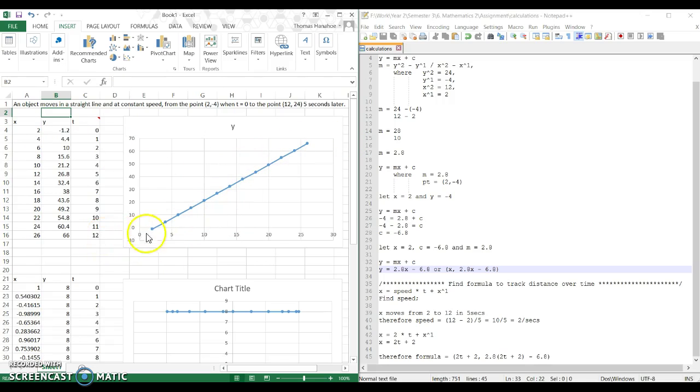As you can see here, at time 0, yes, at t is equal to 0, the object starts off at this point here, and then 5 seconds later it travels to this point here, which is (12, 24), and in this direction. And this is how we can find the direction that the object traveled.